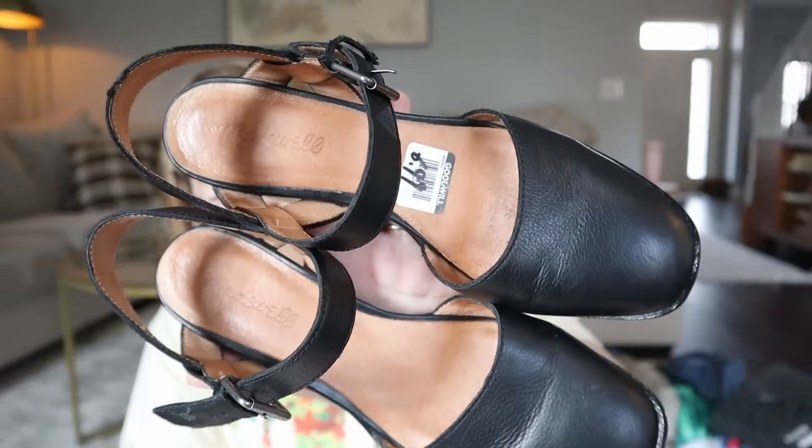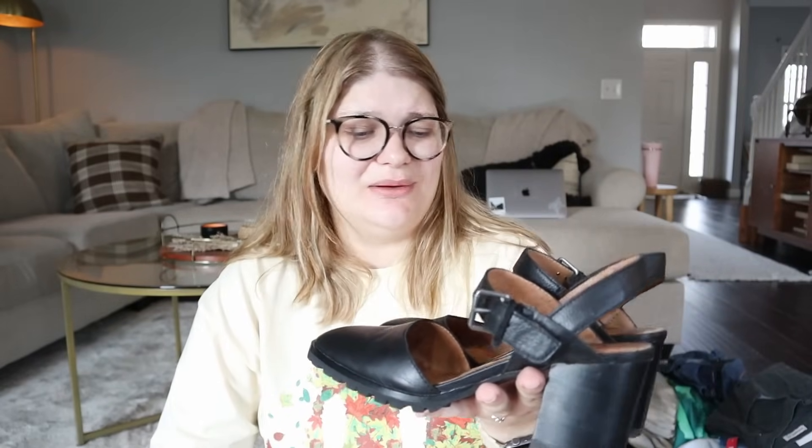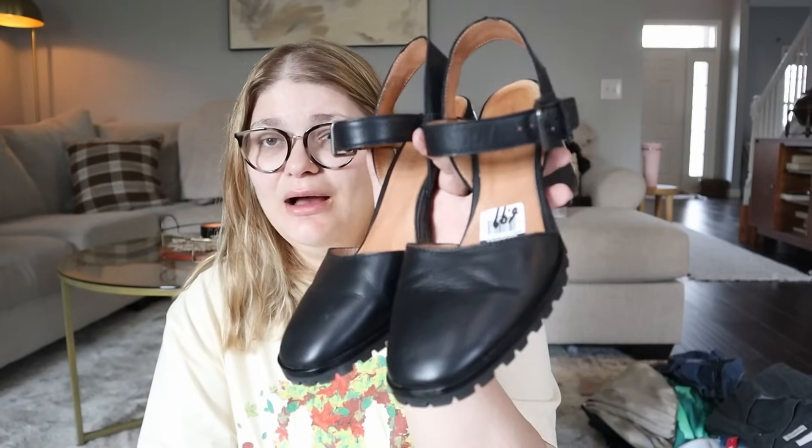From the same new rack, I grabbed another pair — so cute, perfectly my style. I love the chunky bottom on these. They're real leather Madewell leather heels in a size 8.5. I didn't even look them up because I knew I wanted them — even if not for reselling. They were $6.99, the same as the Tory Burch sandals, which is wild because these are literally leather heels. These probably originally cost $150 at Madewell, and I'm hoping to sell them for around $65 to $75.